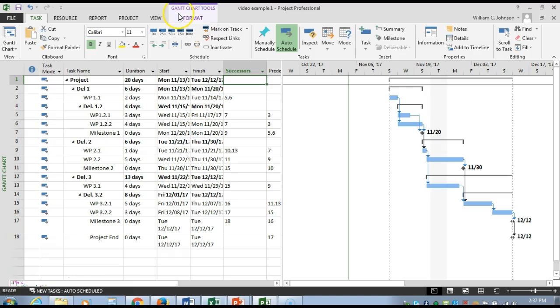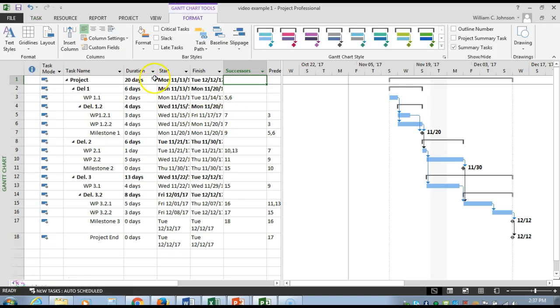Well, if you go to the Format tab and you click on this button called Critical Tasks, the critical path for our project should turn red. And it did. And it goes from the very beginning of our project to the very end of our project.